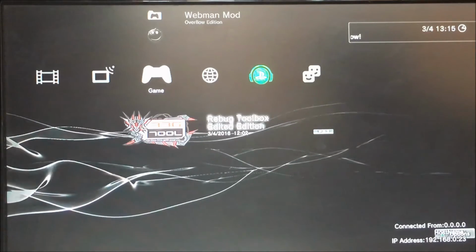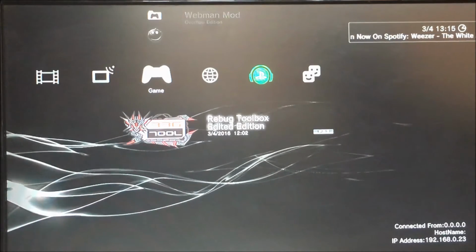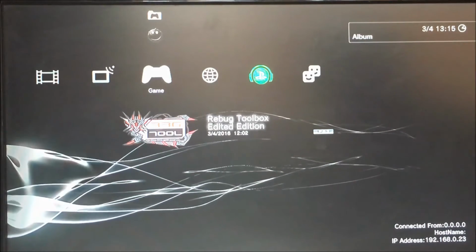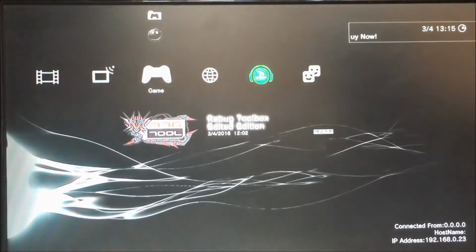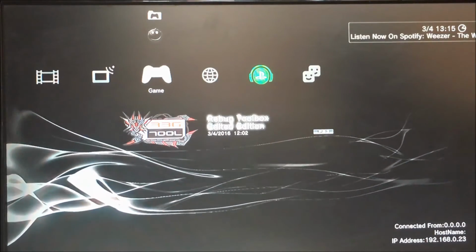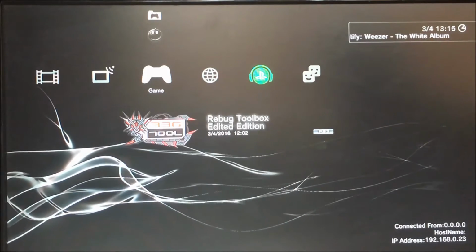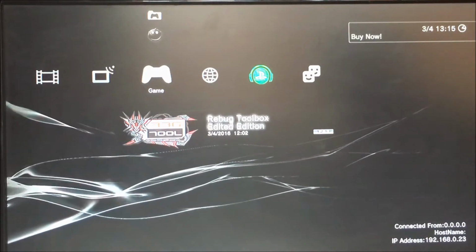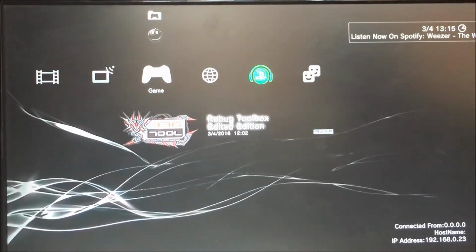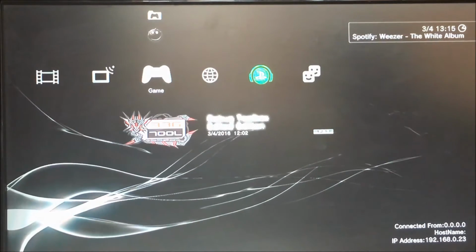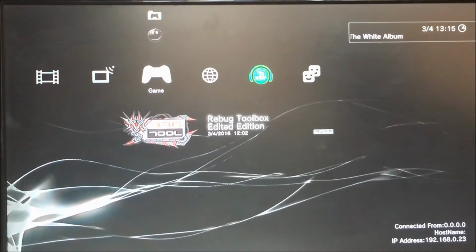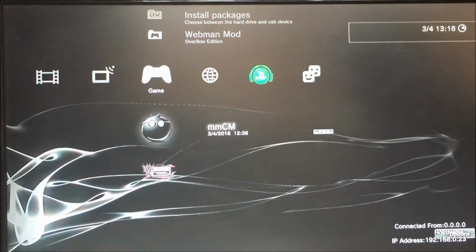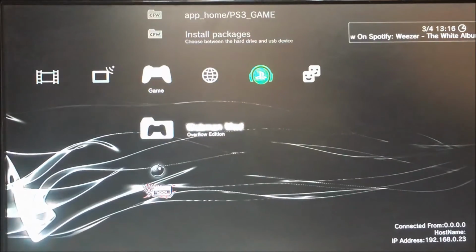Basically, your CID or your IDPS, part of it is your target type. Your target type is what region you are, so if you're in Europe you'll have 85, if you're in the UK you'll have 87. So depending on what region your PS3 is, will depend on what target type you have. That target type will be in the IDPS. When you convert from CEX to DEX, it will change your target type to 82. So your CID will then have 82 in that section instead of a CEX region. So that's why you get the 224 error.